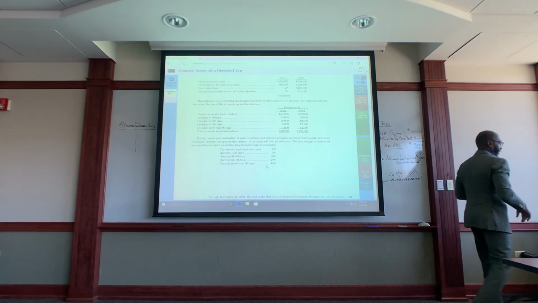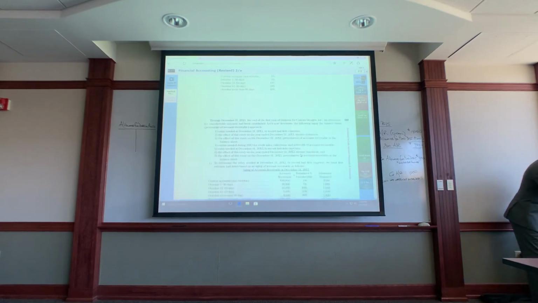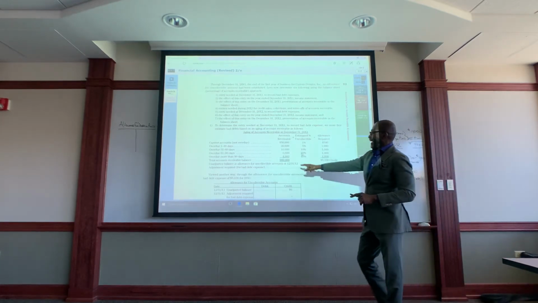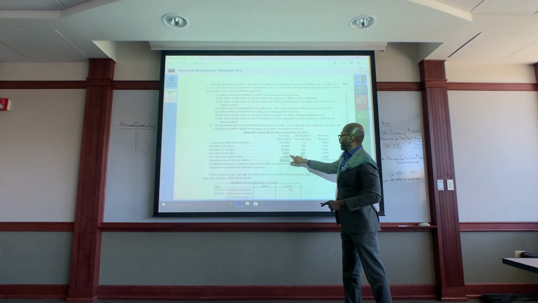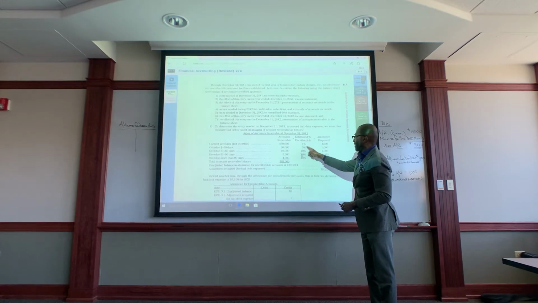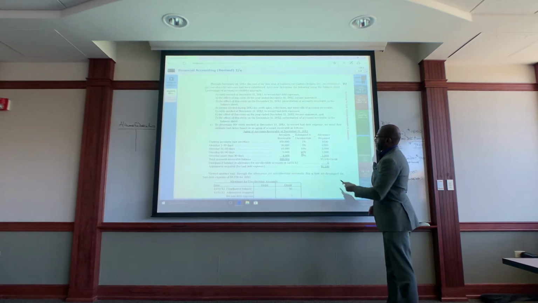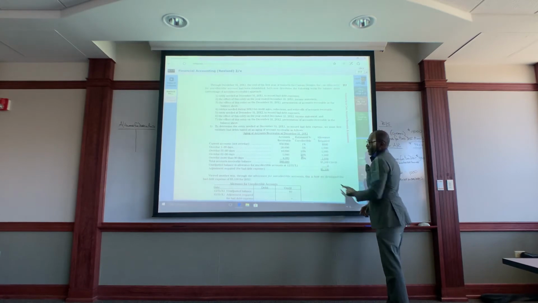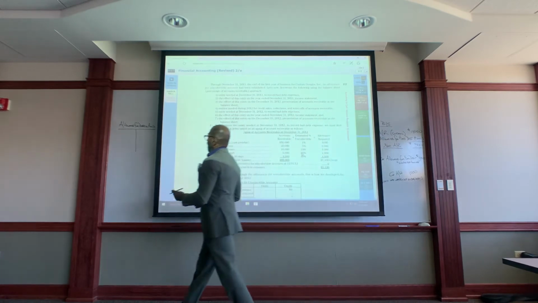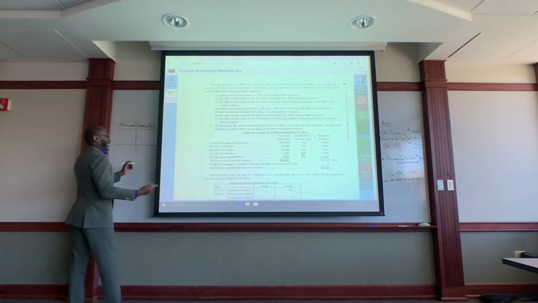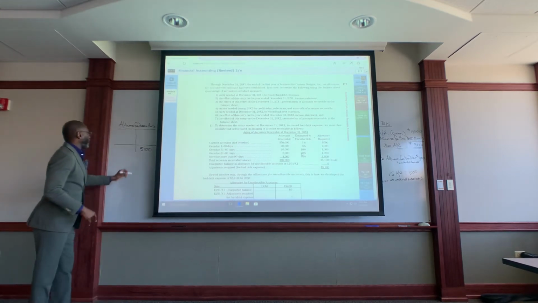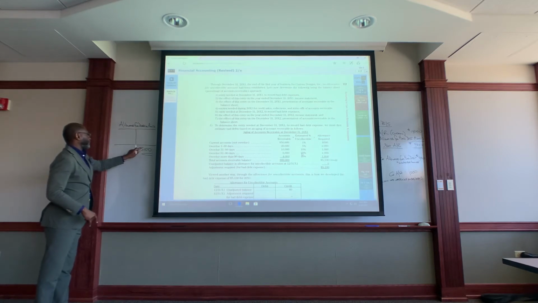Let's see how your book does it. So in X1, as I mentioned, we took that $89,000 and broke it down into past due amounts, then applied the uncollectible percentages, which, as we add it up, gives us a $5,100 credit balance in the allowance. So the ending balance in the allowance for doubtful accounts, or allowance for bad debt, or allowance for uncollectible accounts, is going to be $5,100.